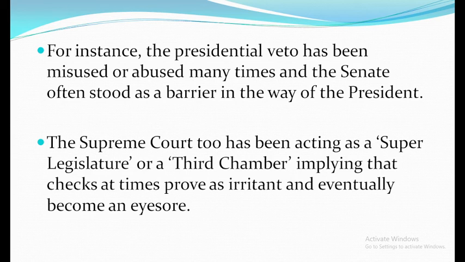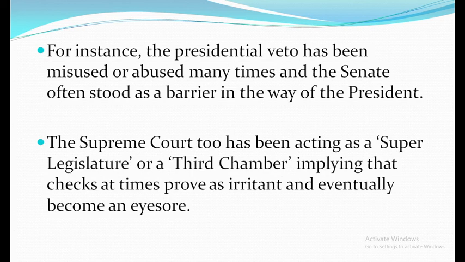For example, though Woodrow Wilson, the President of the United States, was very much part of the foundation of the League of Nations and the signing of the Treaty of Versailles, the Senate always stood as a barrier or as a stumbling block so that the president never got to achieve his desired goal. In other words, the United States never became part of the League of Nations because the Senate did not approve it. So in many cases, the Senate stood as a barrier or as a stumbling block in the way of the president.